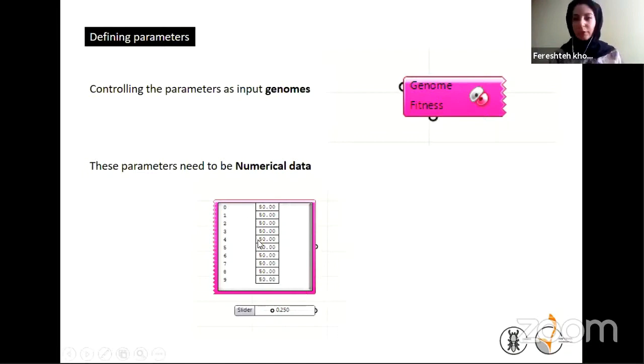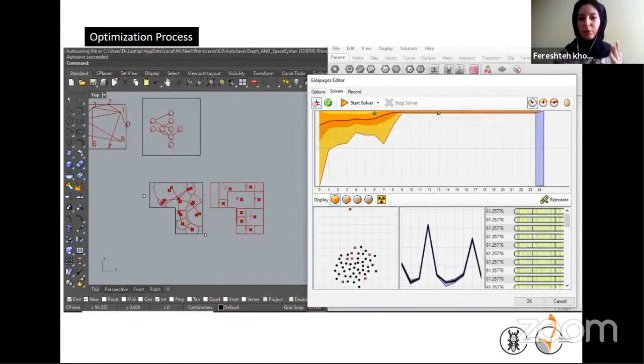And we used it for our biases, and also using our sliders, and using a combination of these components for different tasks, we can reach our desired goal. And it works like this, as you see. This is not the case that we exercised yesterday, but it's just showing how Galapagos works and what the design outcome will be.